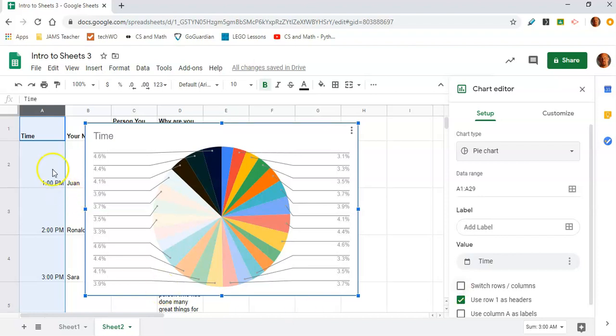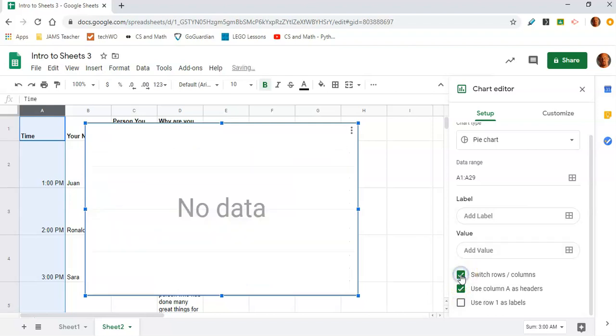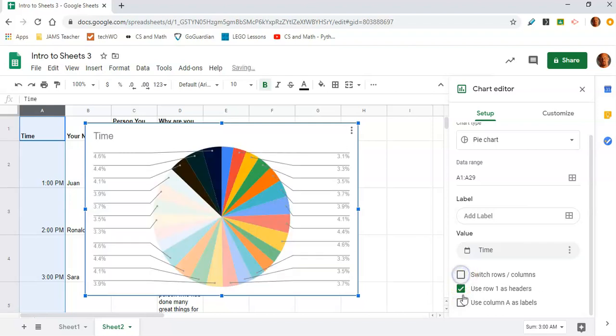Why isn't it just showing the times? Use column A as labels. Let's see how that changes it. Nope, it doesn't look like that. Row 1 is headers. Yes, we want that. We don't want that.